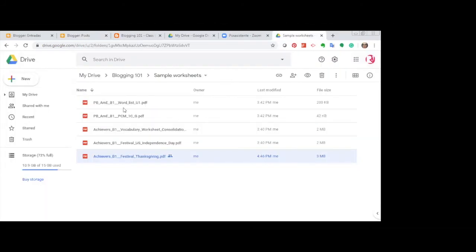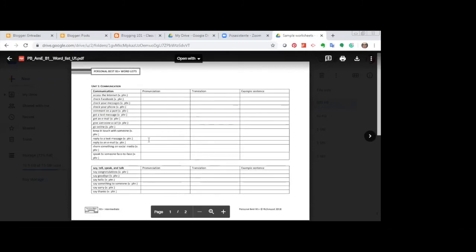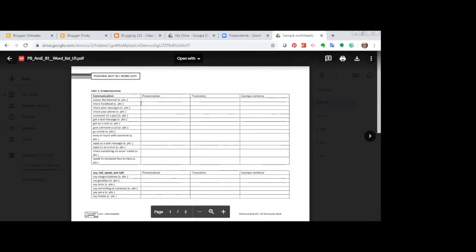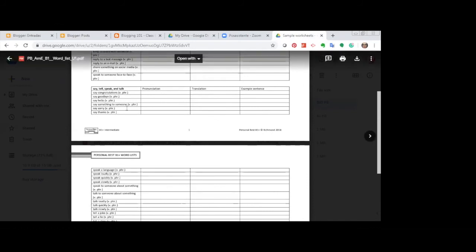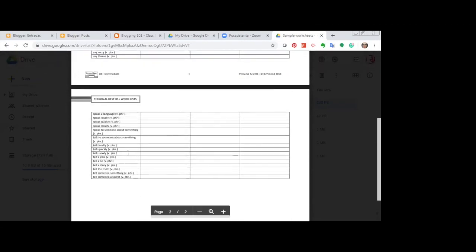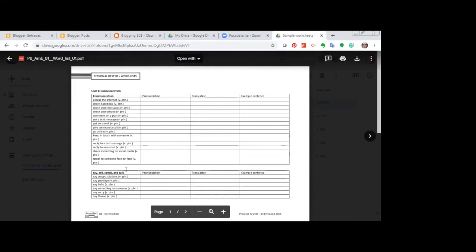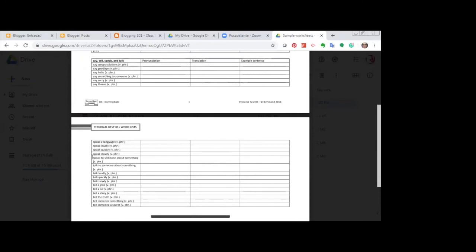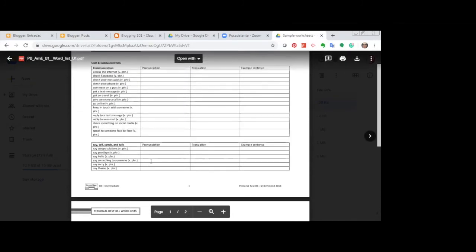Now we're going to use a Personal Best activity. So this is a word list from Personal Best, and what students have to do, well, this is like a reference activity, right? So in here, for example, they are learning about collocations, right? The difference between say, tell, speak, and talk. And over here, what I want my students to do is to check this information where they can see the reference on how this is done.